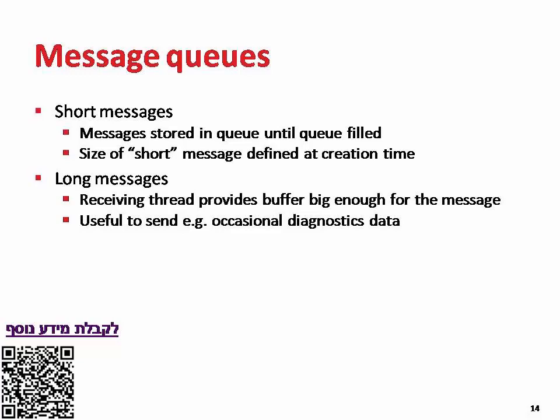Sending a long message will block the sending thread until a receiving thread provided a buffer long enough to hold the message or until the timeout value given for the send is reached. The use of a message queue requires at least the sender or receiver to share the same node with the queue object.